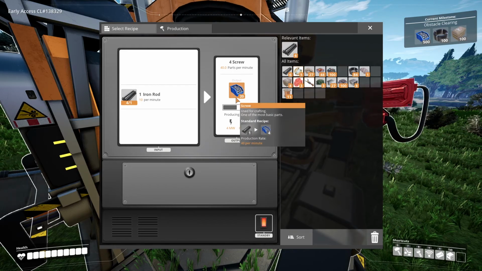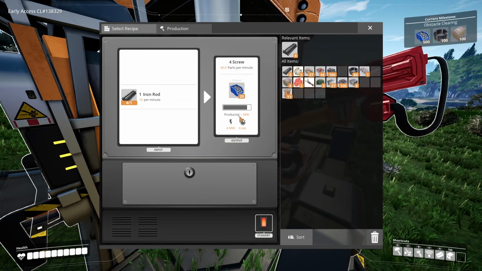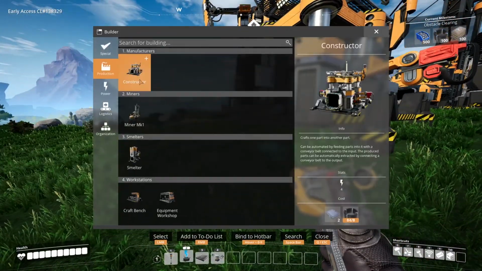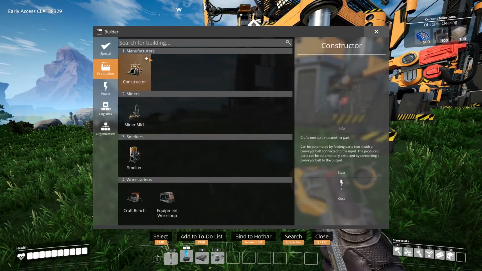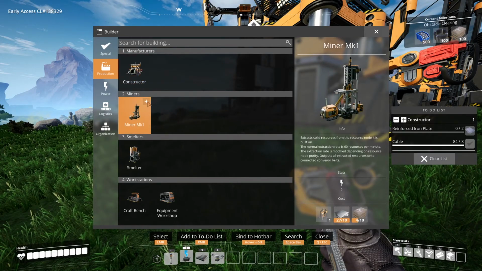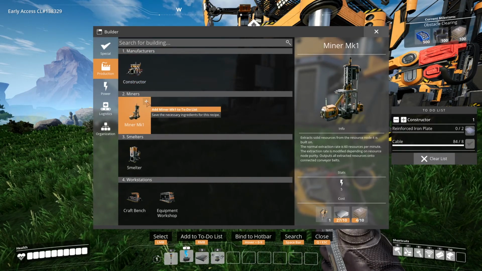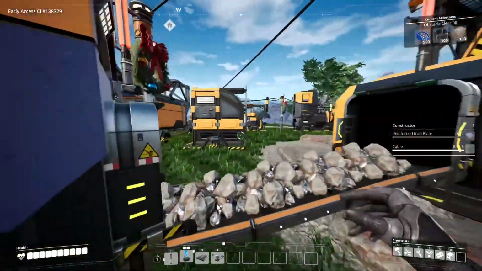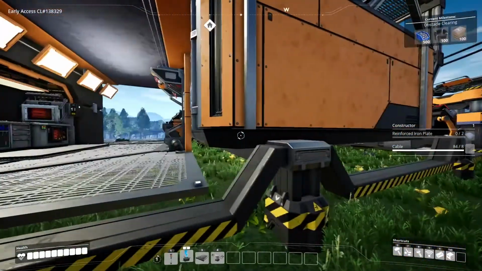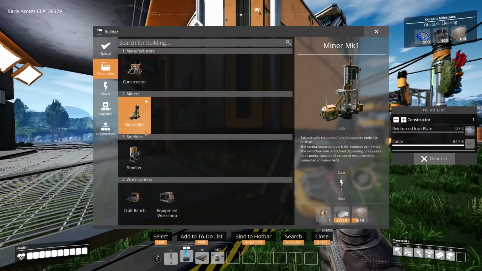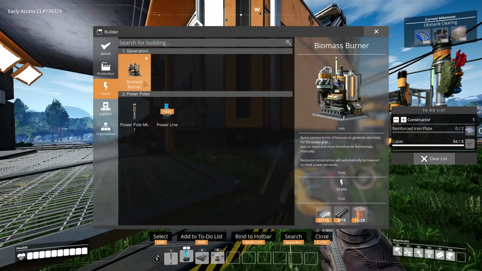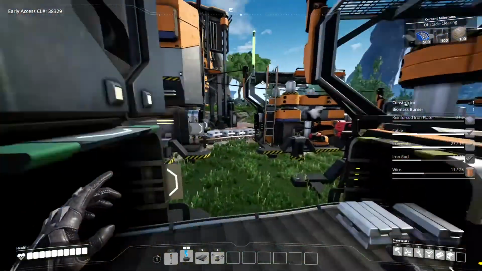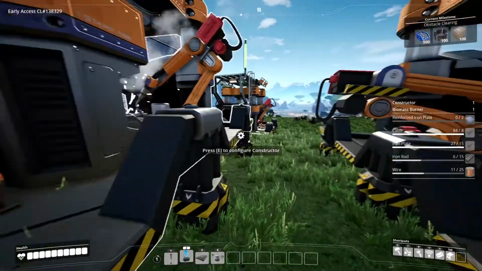Now we need 500 of them, so this is going to take a little while, I think. But what we can do is grab these 24 screws once they're done, and set up a constructor, which we should be able to get the resources for quite easily, and we don't actually need a miner. I'm not going to use a miner. What this is going to be for is actually the limestone. So what I might do as well for the limestone is maybe make a second biomass generator. Let's add this bookmark and quickly see if we can grab some of these resources.